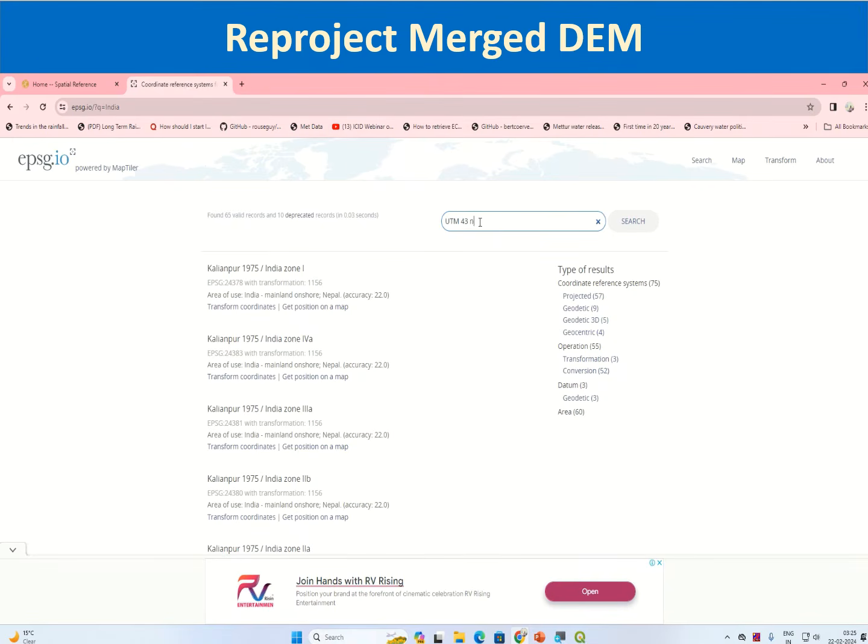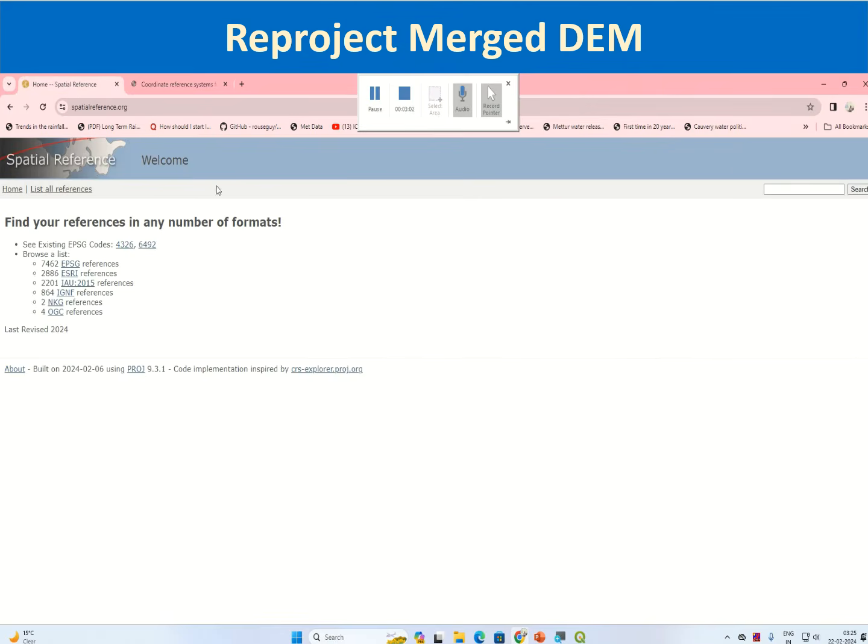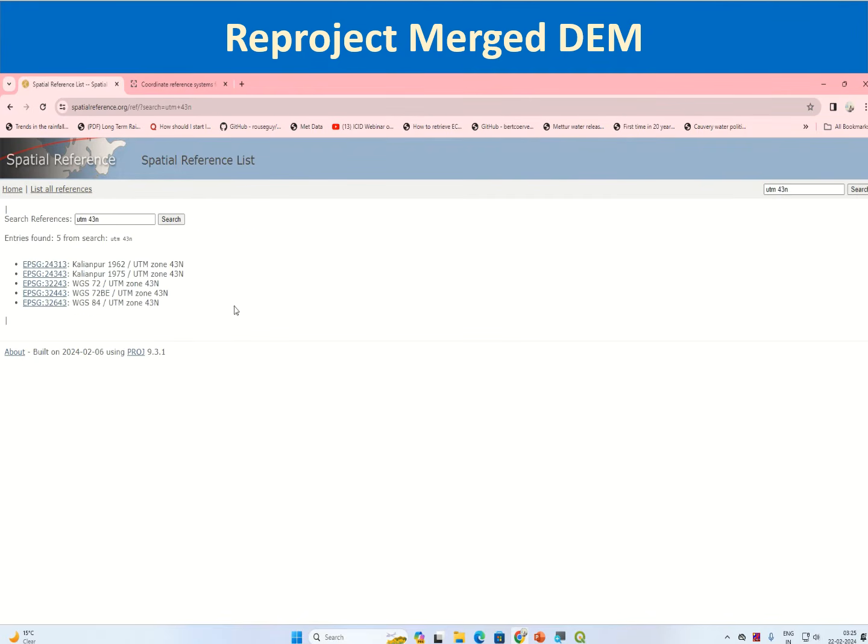UTM 43 north, you can search. So you will see UTM 43 north WGS 84, that is the datum, which is a universally accepted datum. These are other datums, Kalianpur, WGS 72. So the code is 32643, you can note down.